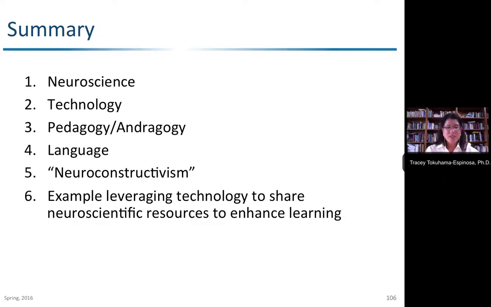And finally, we closed by looking at an example of how we can leverage technology through what we call bundles, these mini libraries, to provide multiple entry points for the students so that the teacher can devote himself to teaching, not to trying to fill in the gaps of one individual when they come to the live class, but rather before the live class, the students have been exposed to multiple entry points of information so that we can all share a common starting point and dig deeper into the information.